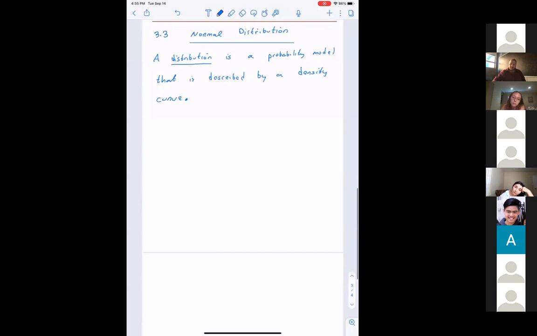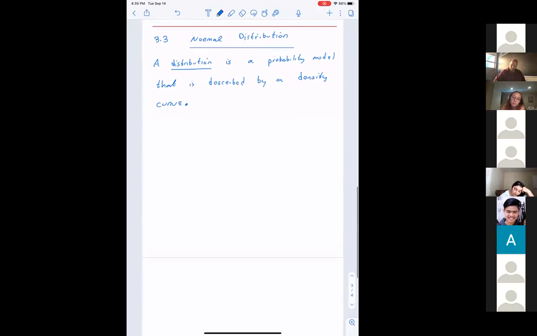The normal is a very specific one. Here's your horizontal axis, and the normal curve looks like that. It goes forever in both directions, but it approaches 0 pretty quickly because the area underneath it has to be 1. So you might say, how can a curve that goes on forever in both directions have a finite area underneath it? Well, again, this is calculus. It can. Let's just move on. The area underneath it is equal to 1.